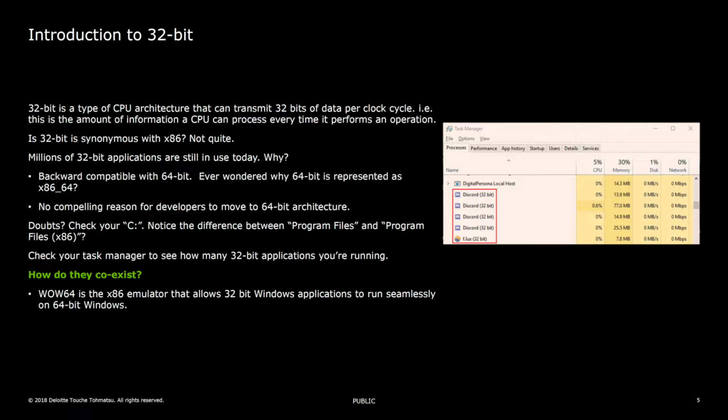So even today, you will see many applications are 32-bit applications. As you can see, even Discord is 32-bit. Does anyone here use Discord at all? Everyone? Pretty much, okay. Steam uses 32-bit. Who knew?